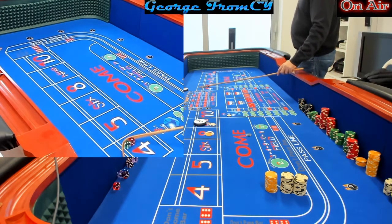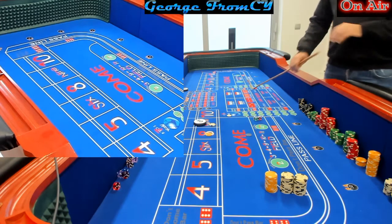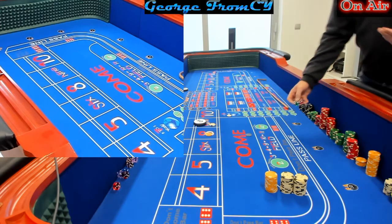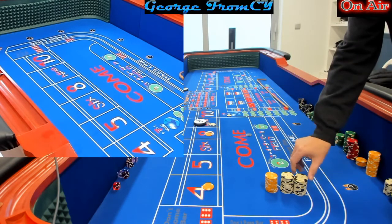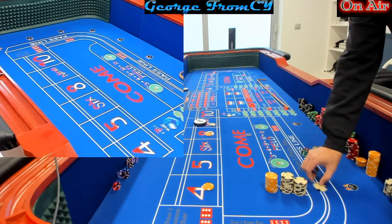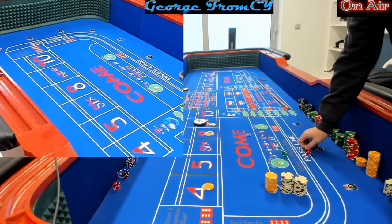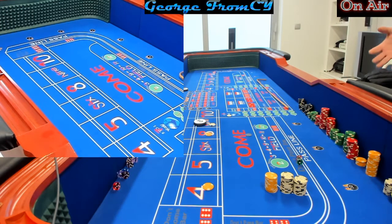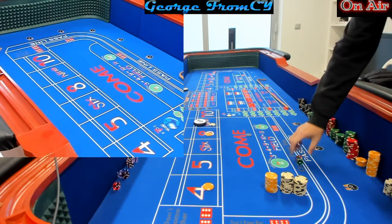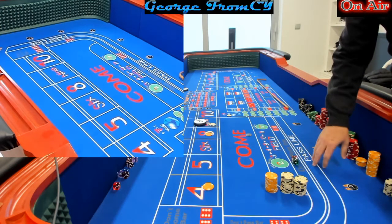So basically, I've been working on this idea since yesterday, off camera. The idea is, how much grip do you need? How much pressure do you need on the dice? Just enough. That's the answer.